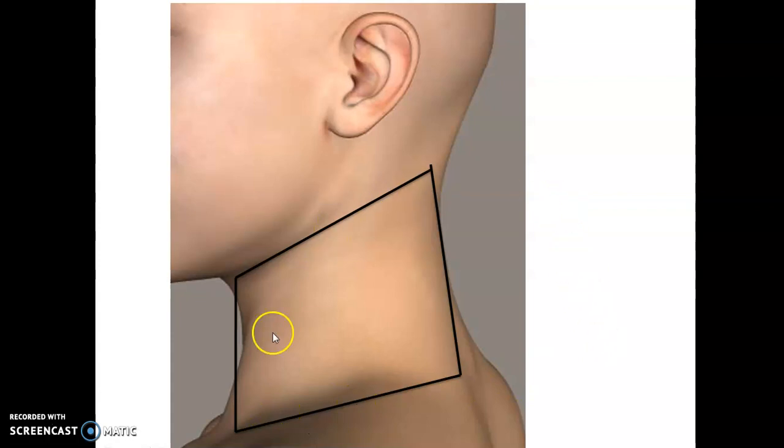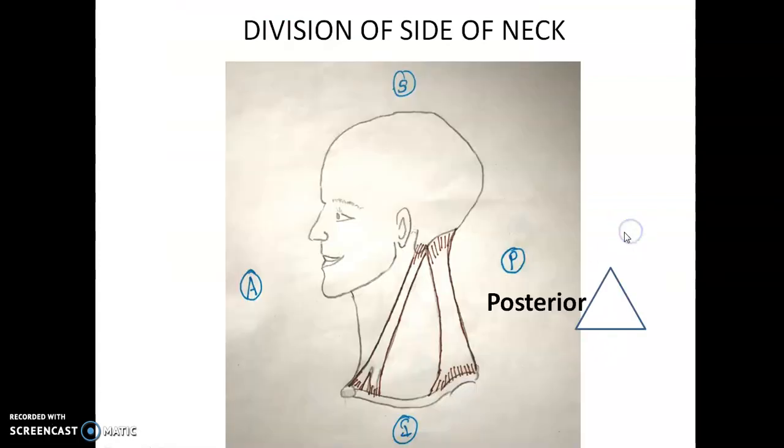So the quadrangular structure is divided by one muscle. That muscle name is sternocleidomastoid. It starts from the sternum, cleido means clavicle, and goes towards the mastoid process of the temporal bone. It is on the side of your neck. If you turn your chin or face to one side, this muscle becomes prominent on the opposite side. It's called sternocleidomastoid. This obliquely oriented muscle divides the neck into two triangles.